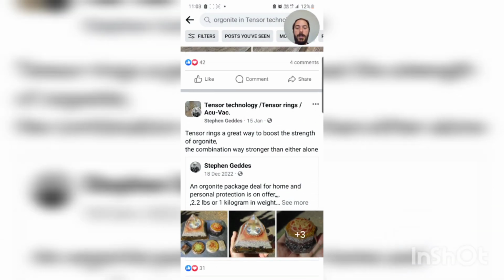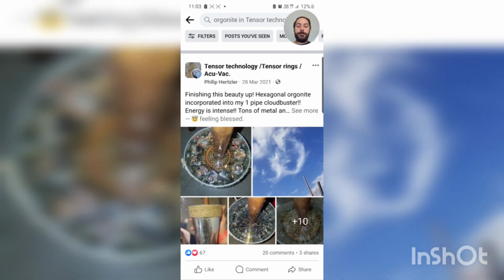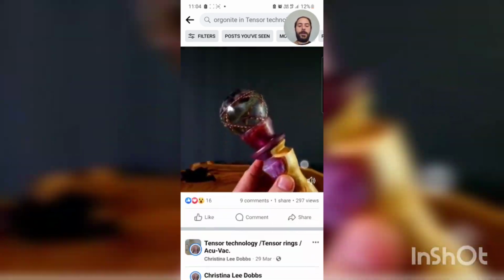He's a master, I guess, dowser, or whatever he calls himself. I don't know. He's really good at it, 20, 30 plus years making this stuff, doing the dowsing on the Bovis scale and so on. That's the stuff I'm testing. He's got a tensor ring. He sent me a tensor ring too. All right.